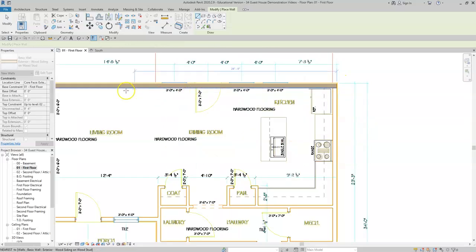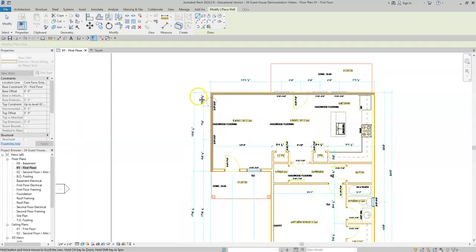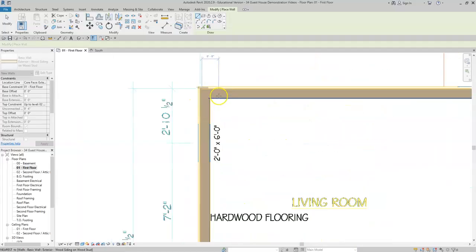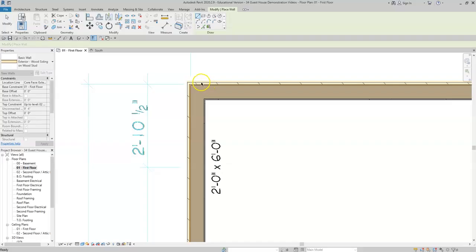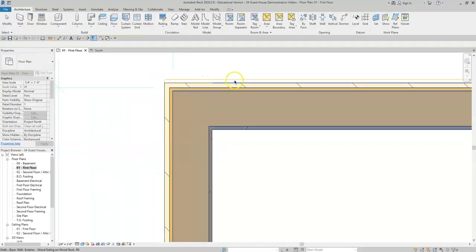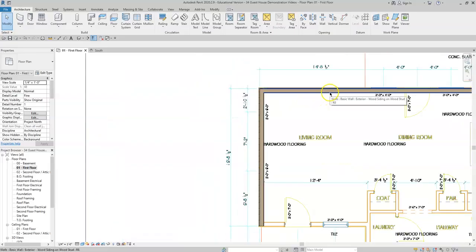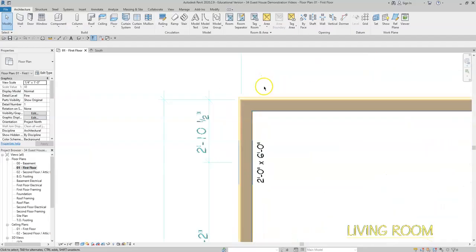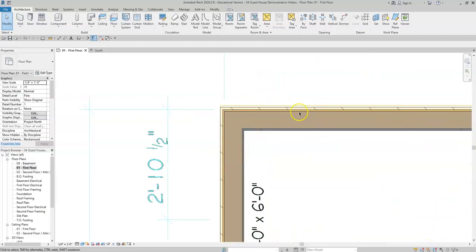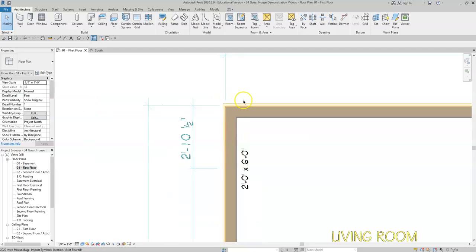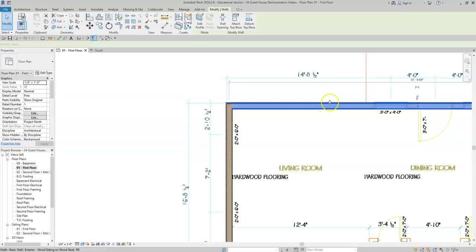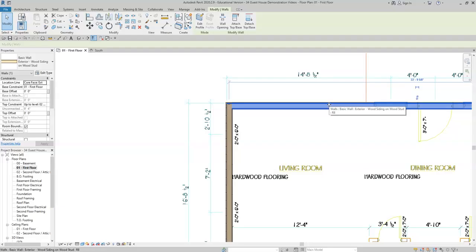Okay. Now, to edit the location of the wall so that our dimension is exactly correct, as you see here, we are a ½ inch away from the outside of the wall. The rule is what you have selected is what will move. So I want to move this horizontal wall a ½ inch up, which will also make this wall move 1/2 inch to the north. To do this, I will select the wall which I want to move. What you have selected is what will move.